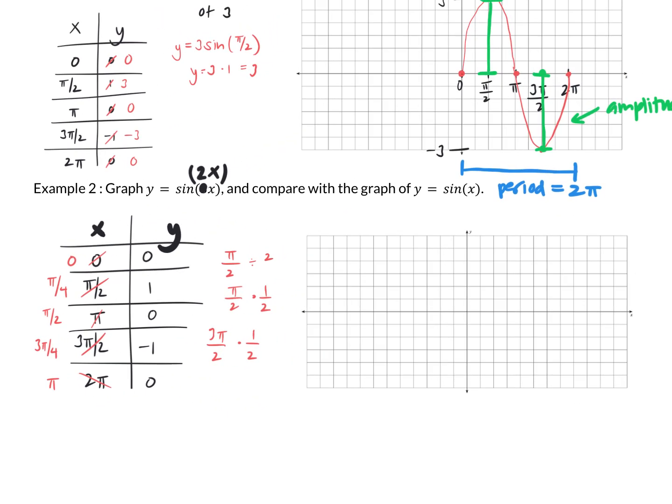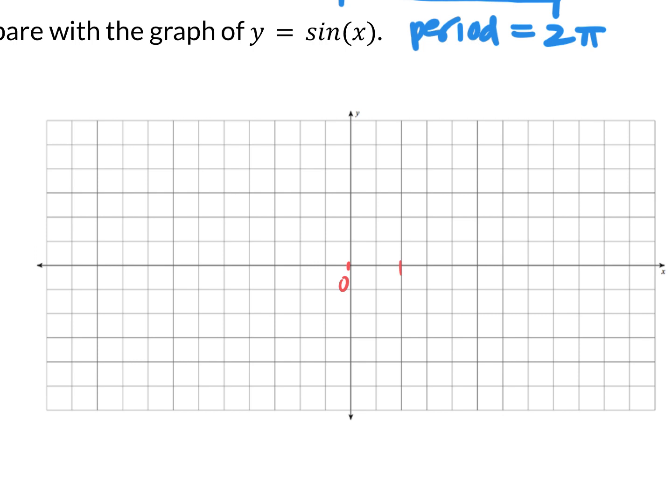Another way to think about this is instead of it being from 0 to 2 pi, like we've normally had it, if I just made this from 0 to pi, I can find out my other values by, again, dividing by 2. If I take pi and divide by 2, I end up with that pi over 2, which was our middle point. If I take pi over 2 and divide by 2, I end up with pi over 4. How could I find this third point here? Well, I know it's pi over 4 more than pi over 2, so that would be 3 pi over 4.